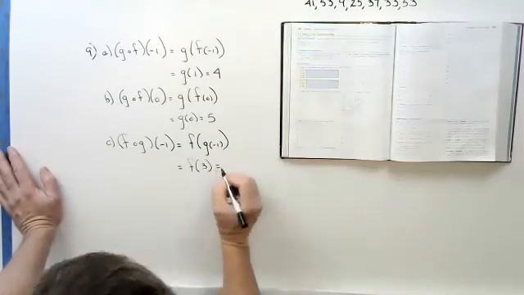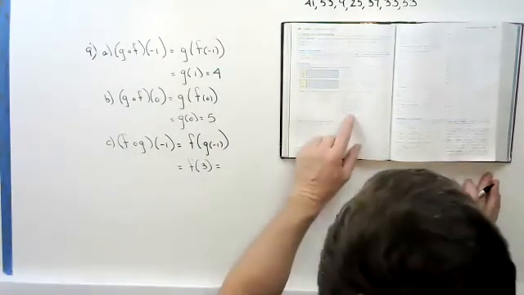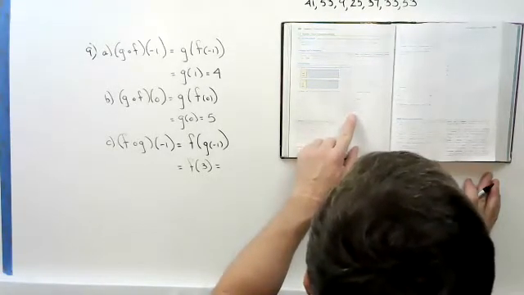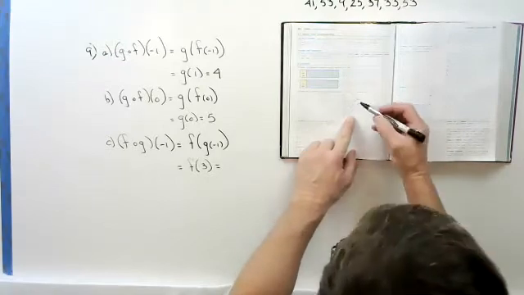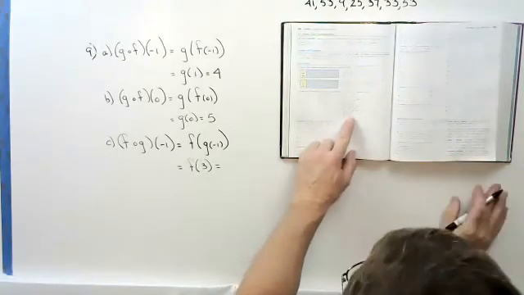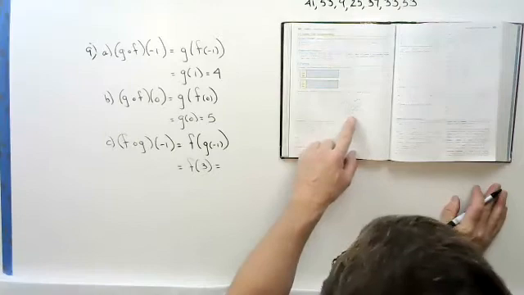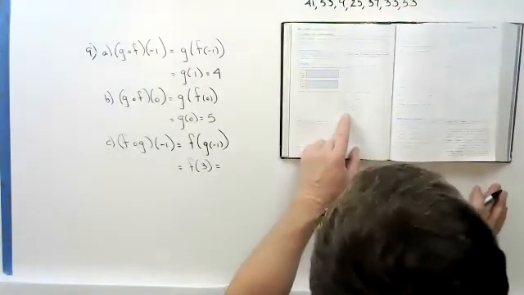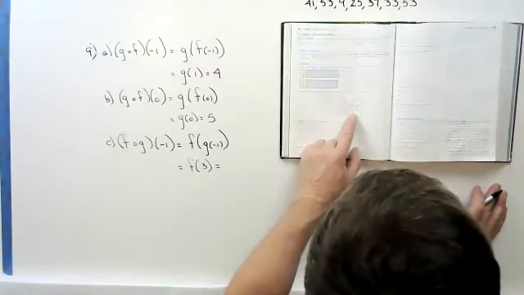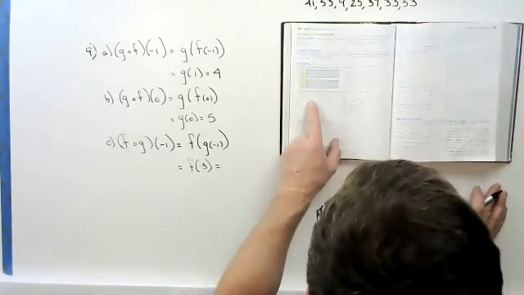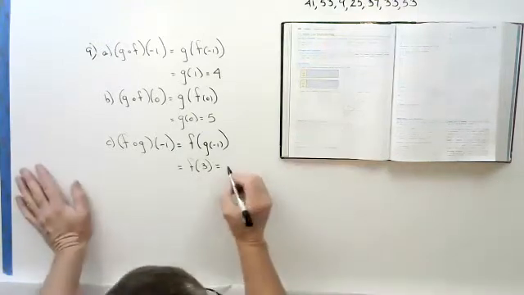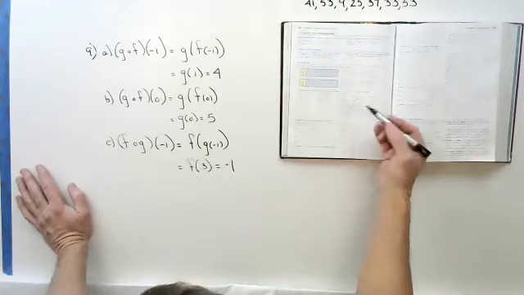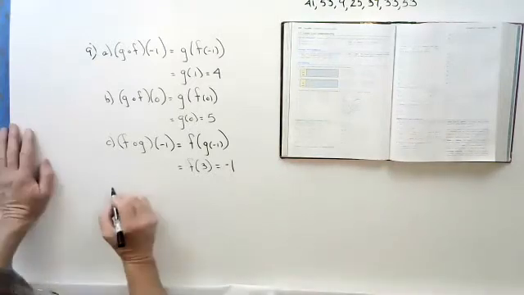And now I use my graph of f and I look up 3, and f of 3, they don't have a dot there, right? They don't have a dot on 3 for f, but we're supposed to be able to figure it out because they have the red arrow kind of pointing right there. So f of 3 turns out to be -1, just because it's halfway between the dot at -2 and the 0. That's how I knew it was -1.